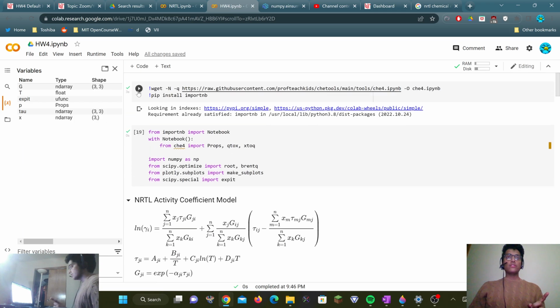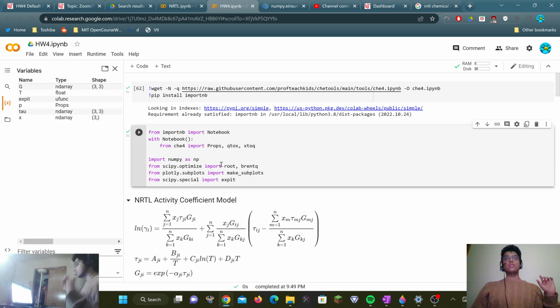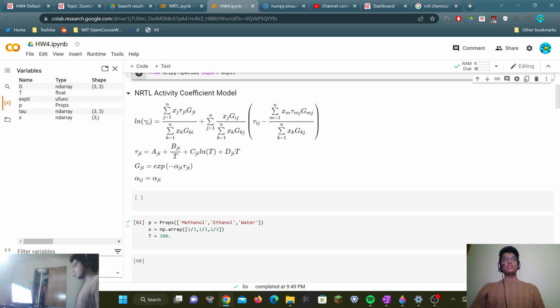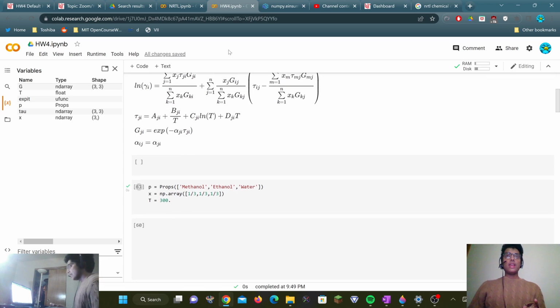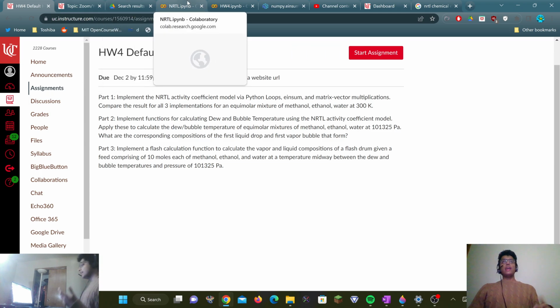So first things first, I have a couple things that we have to import. So we actually import some stuff from GitHub that lets us access NRTL databases for coefficient values, right? And then these are the equations we have to use. We want to solve for this activity coefficient, so we're going to take the exponential of this big quantity right here, but we need to calculate all of the small quantities first, right? And so if we go back, our mixture is methanol, ethanol, and water, 300 Kelvin, and equimolar.